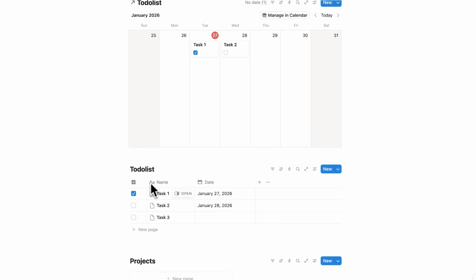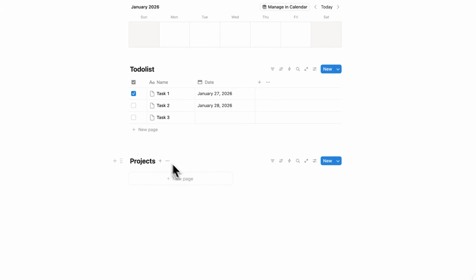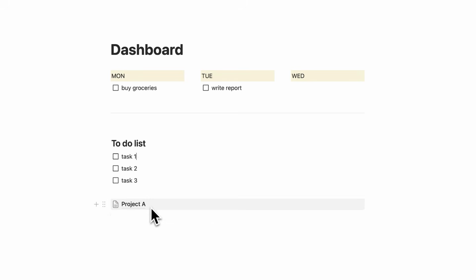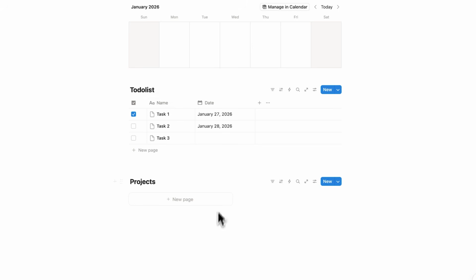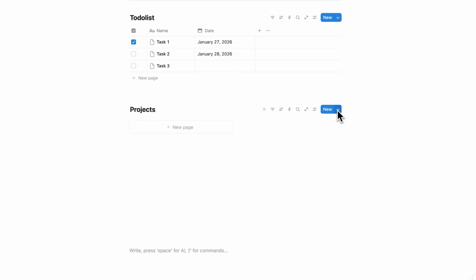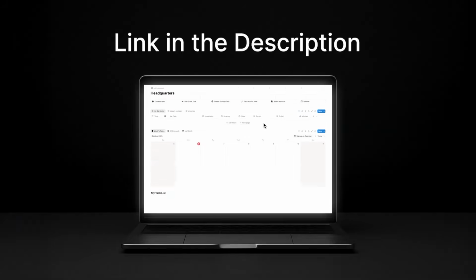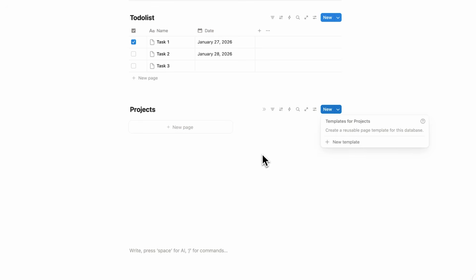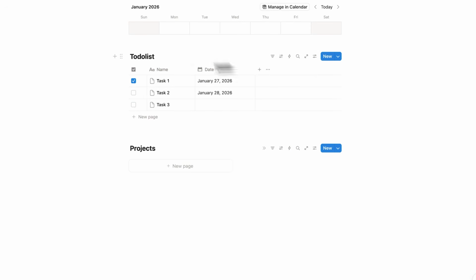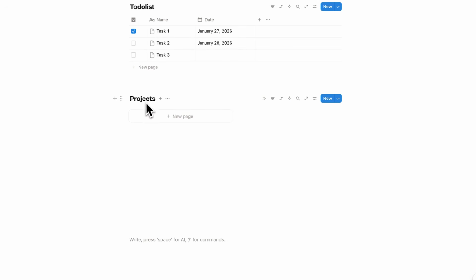Now what I want is to have my to-do list showing up on the projects page. Like we were looking at before, it's nice to see the relevant tasks inside of a project, but I still want those project tasks inside my ultimate to-do list that has all of my different tasks in them. So we're going to use this thing called database page templates. Now page templates here are not the same thing as Notion templates. Notion templates is like the headquarters template that I mentioned before, where you download an entire system. A page template is actually just a template for a specific database. So I could create page templates for my to-do list. So we're going to create one for this projects one.